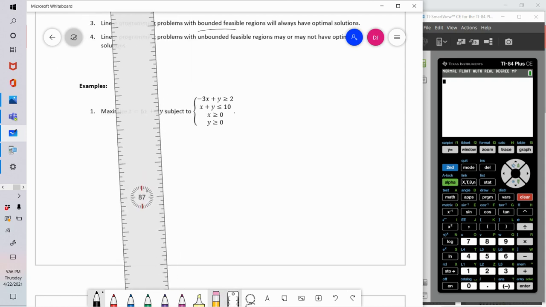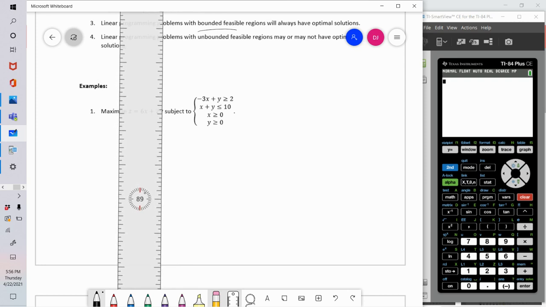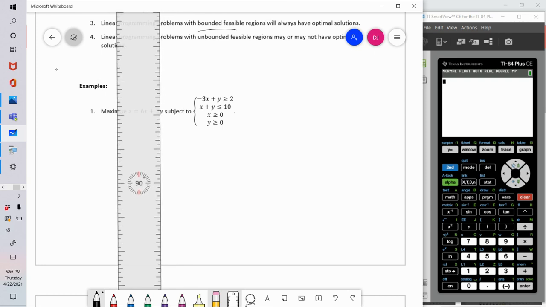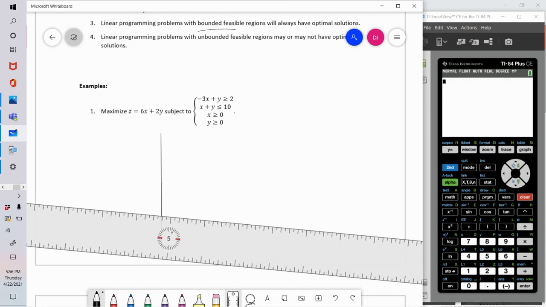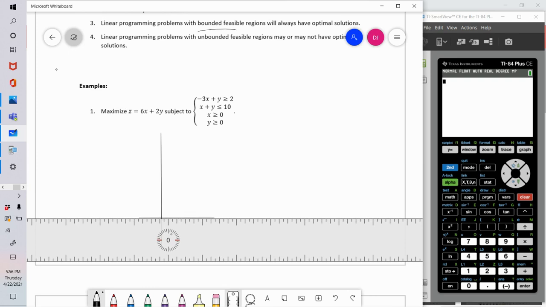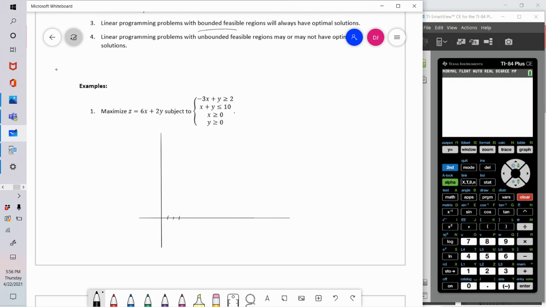Because remember, what this means is we're only going to need the first quadrant. So here's my y-axis. Here's my x-axis. 1, 2, 3, 4, 5, 6, 7, 8, 9, 10. I think that's good. 1, 2, 3, 4, 5, 6, 7, 8, 9, 10. Let's do a little labeling again. 1, 2, 3, 4. It's good to have labels here. It's also imperative that you label points, identify those points, right?